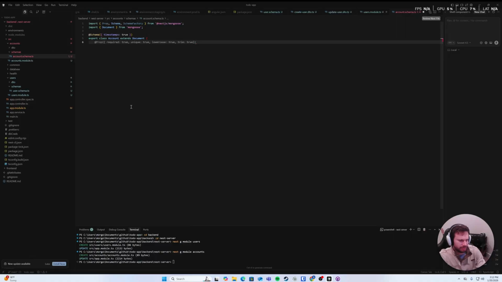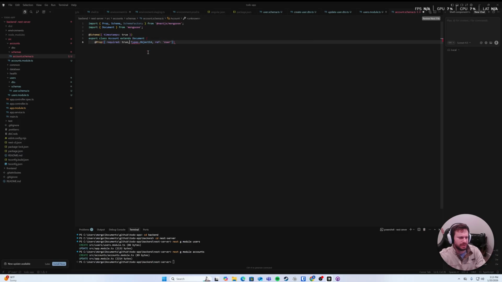All right, so let's go ahead and create this out. We're going to say @Prop required true. We're going to say types.ObjectId, ref user, saying it's going to be a user.